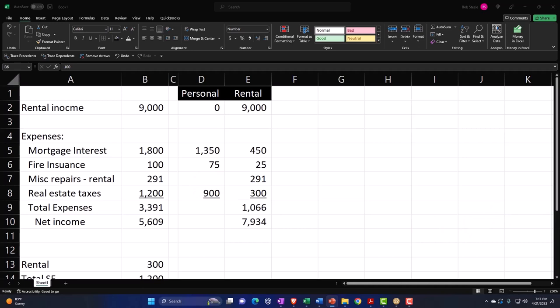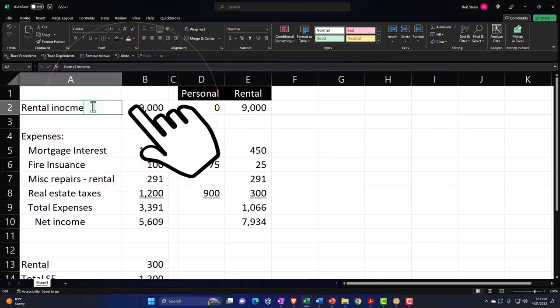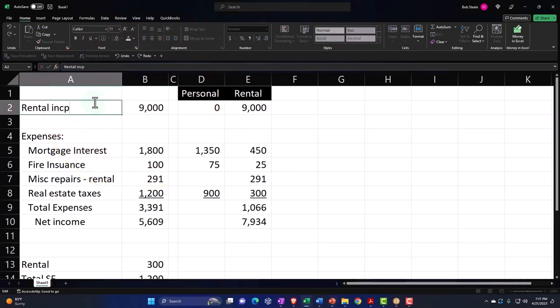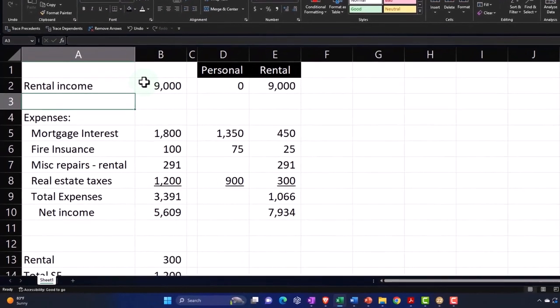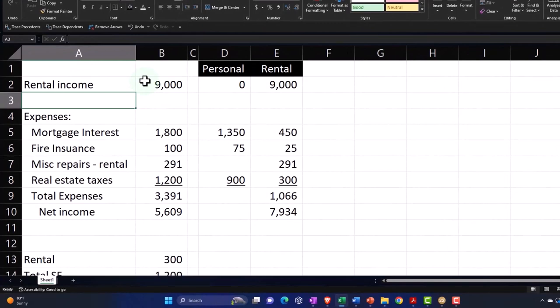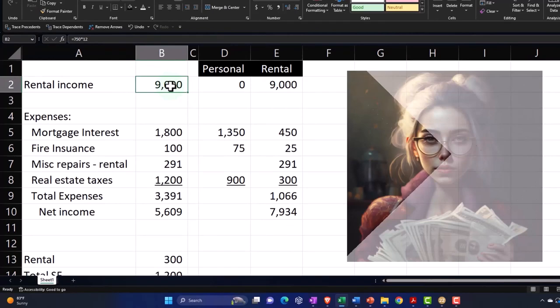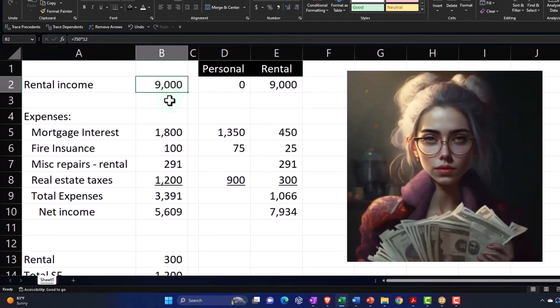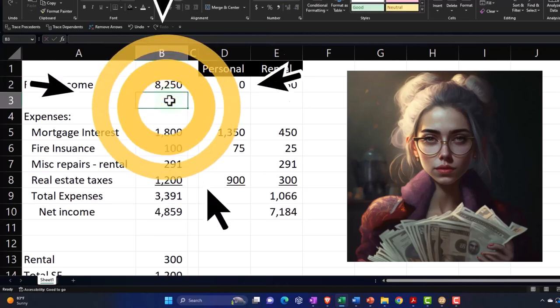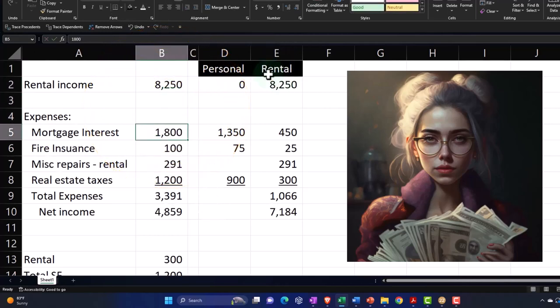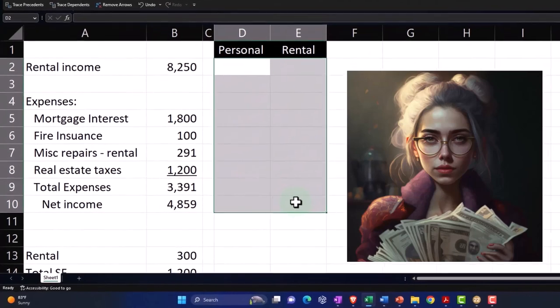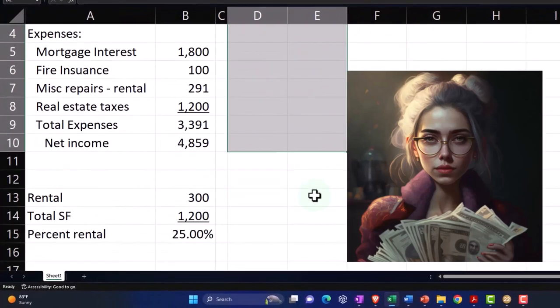So for example, if I have these same numbers over here representing the income and expenses for the entire year, then I've got to say, okay, let's say the income was actually 11 months of renting. Let's say it was 750 times 11. So that's going to be the income that we had. The expenses down below, I'm going to delete these, and I'm going to come up with a new ratio analysis.